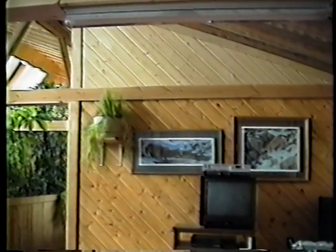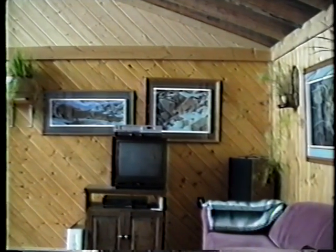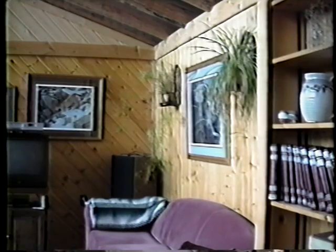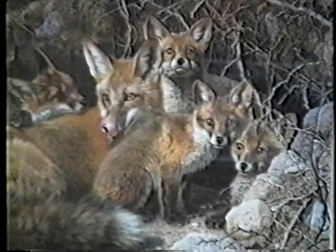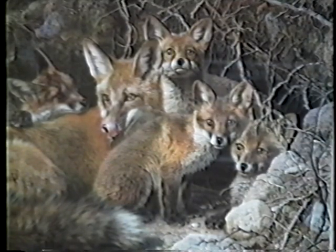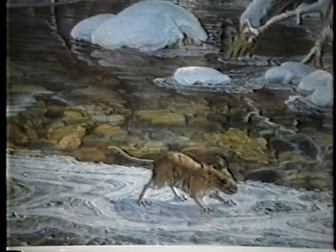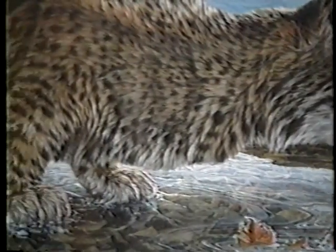Behind that wall is the bathroom. And there's the TV and VCR — what's a house without them? And some pictures that my wife got from a store in Idaho Falls. These are pretty interesting pictures. Here's a little coyote family — little baby coyotes that are very similar to dogs. And here are three hungry guys looking for probably a third grader, or maybe their teacher. I think that's Ralph S. Mouse trying to get away as usual. Glad I'm not him.